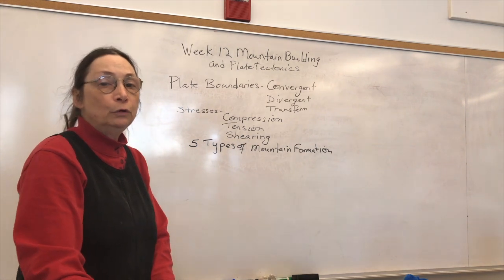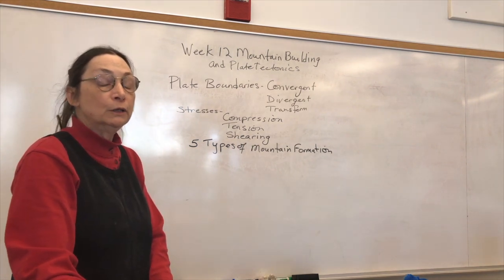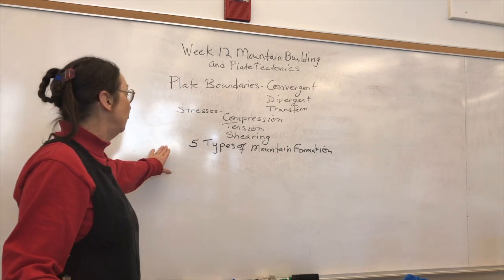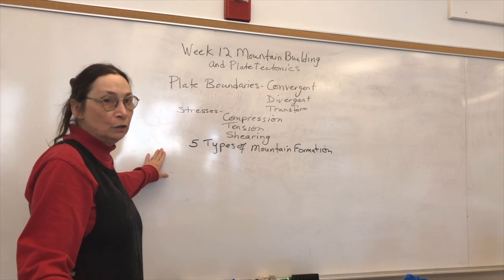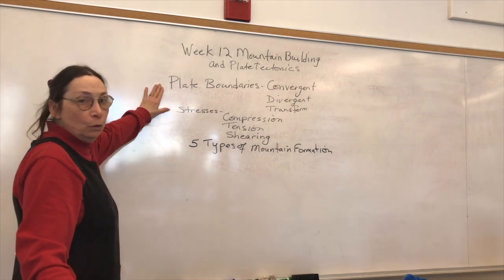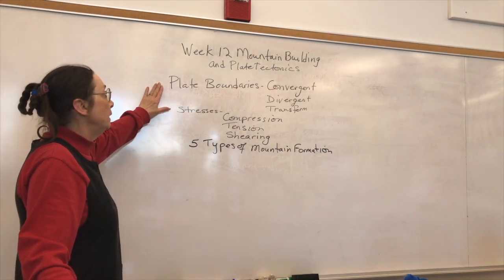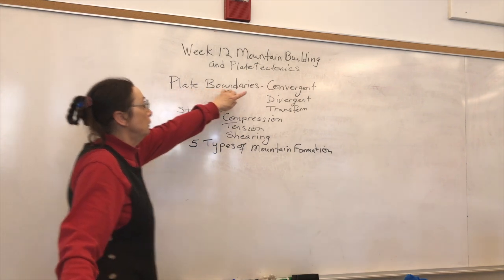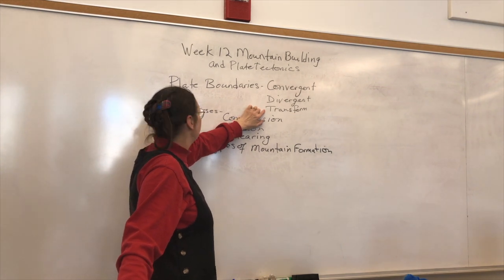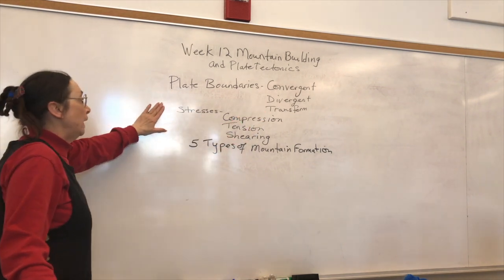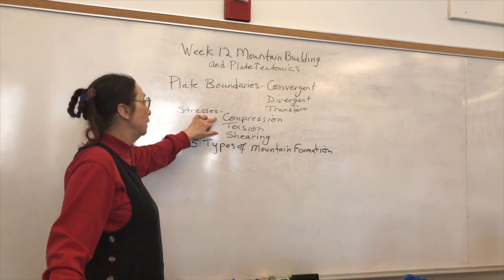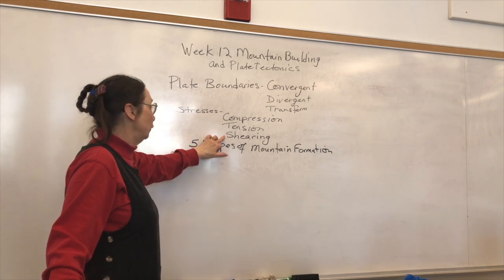In week 12, we're learning about mountain building and plate tectonics. Today, the lab will be modeling the 5 basic types of mountain formation, the 5 types of mountains. As a review, remember we have 3 plate boundaries: the convergent, the divergent, and the transform. We'll be relating these to 3 stresses: compression stress, tension stress, and shearing stress.